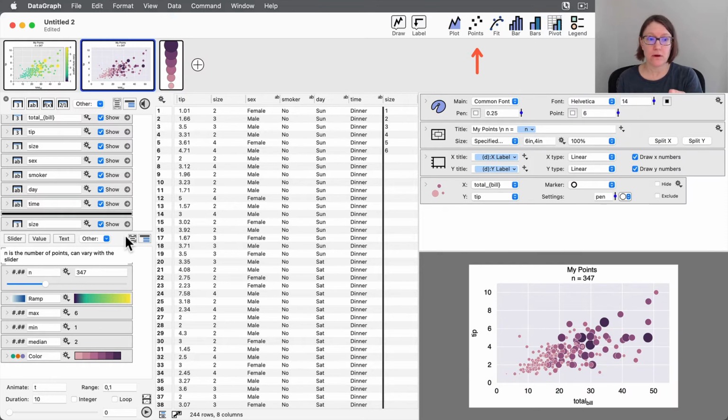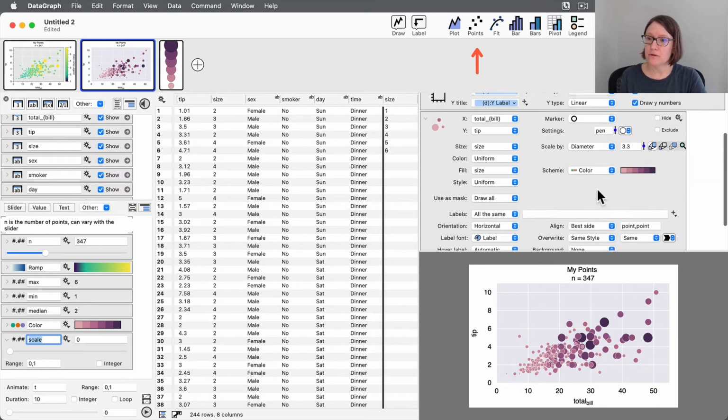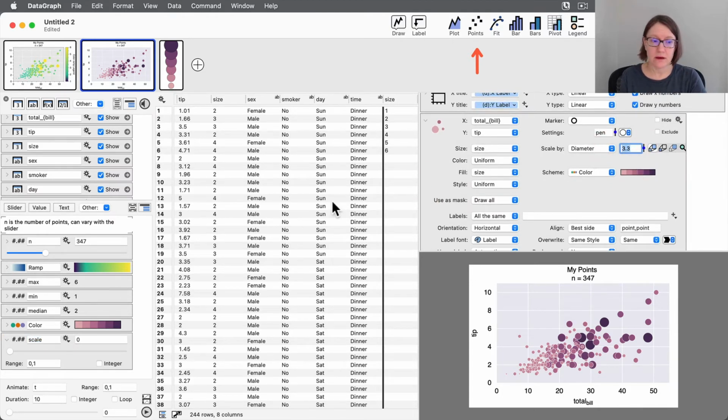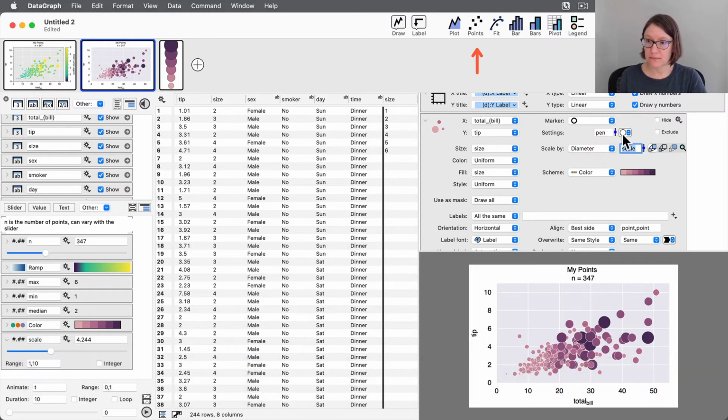And this is where variables can be so handy when you're doing something a little unique. So let's go ahead and set up a slider. And this will be my scale. And if I expand out my original points command, it looks like I have a value of 3.3. So maybe this will scale, let's say from 1 to 10, just to give us a range that's similar. And now what I'm going to do is put this variable in this location.